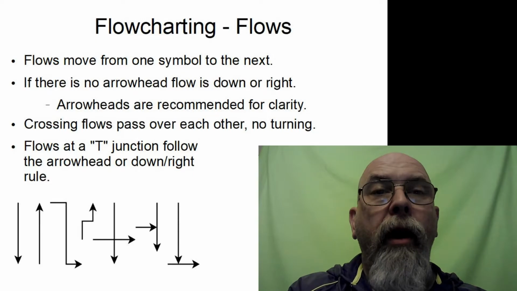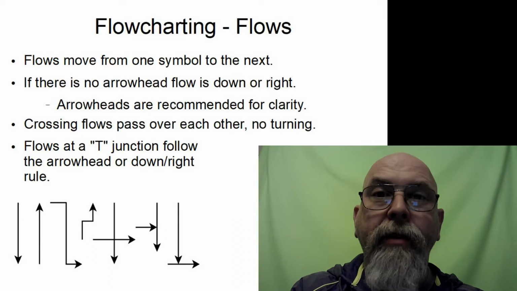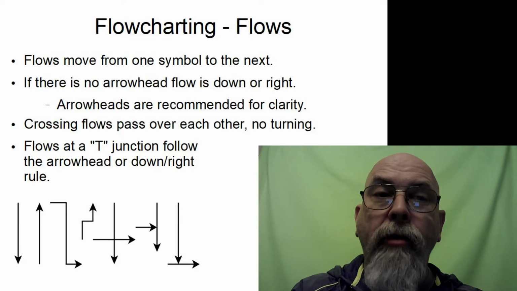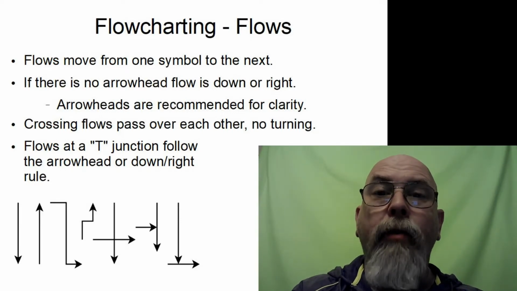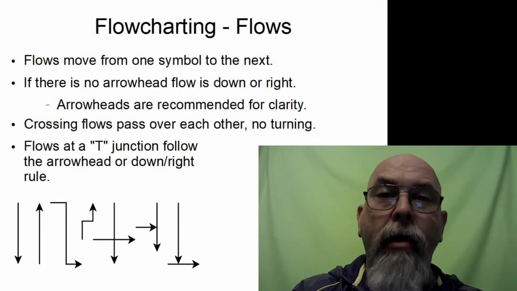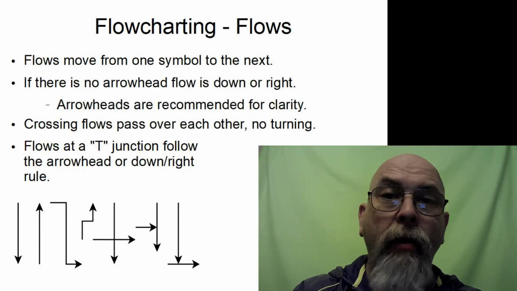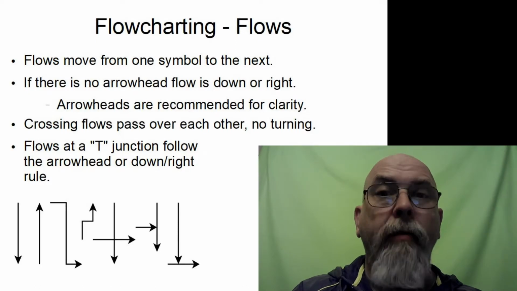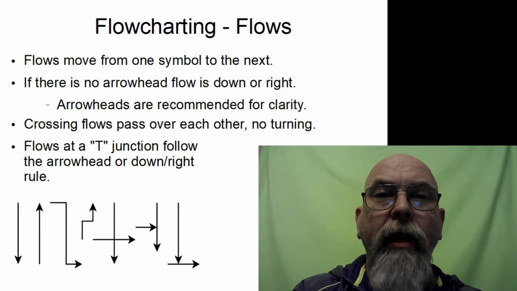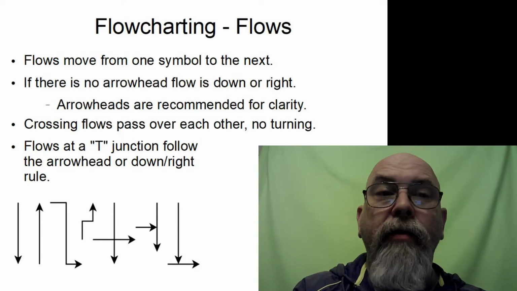The fourth and important part of a flowchart are the actual flows. We know the three basic shapes: the process, the terminator, and the decision. The last thing we need to know are the arrows and the way the arrows or flows work. Flows connect one symbol to another. Sometimes flows are drawn without arrowheads, and if an arrowhead is missing, we can assume that the flow goes down or to the right. But I always suggest we include arrowheads for clarity, just because there's no potential for not knowing which way the flow goes.